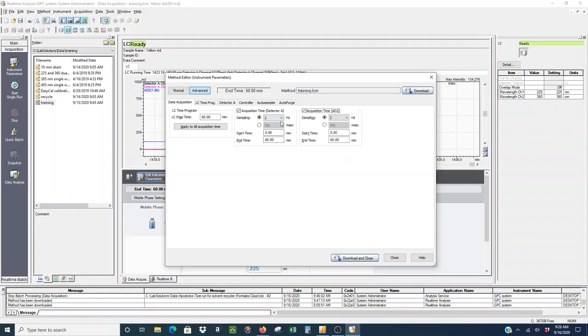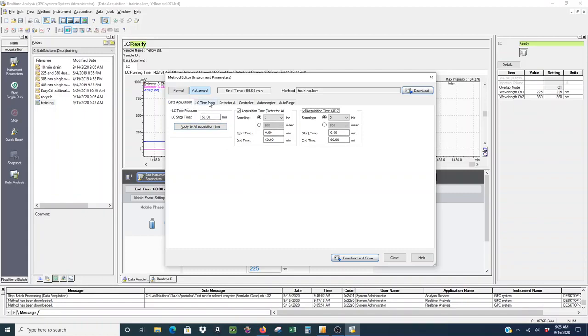Both of them, you're going to see a start time and an end time of 0 minutes to 60 minutes, which is great. You can increase that if you have a sample where you feel you need to, or you can decrease it if you have a sample that's going to elute really fast, just to save yourself time. So it's personal preference, but for calibration standards or for something you're not sure where you're going to see the sample, 60 minutes is fine. So this screen looks good.